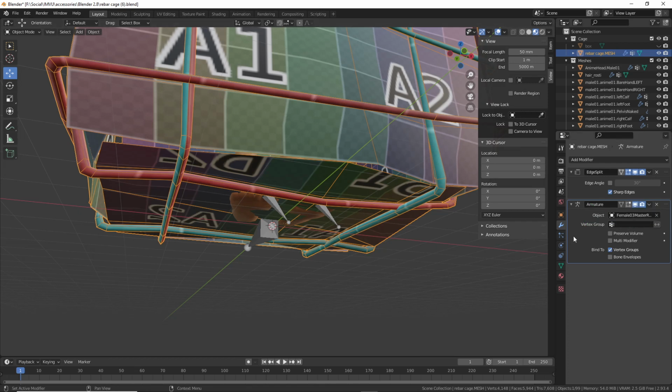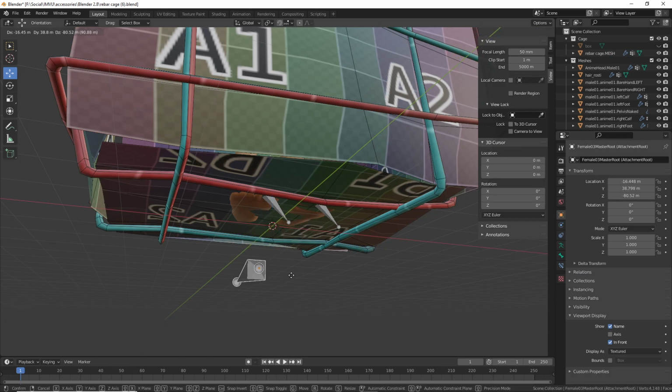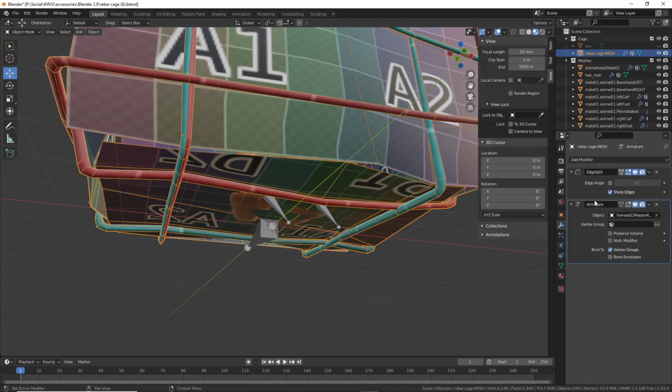Now, if we select the skeleton and just move it, it doesn't move the mesh. So this is why for export you can get away with just using the modifier on the mesh, but for editing and managing the project, you want to use both of them. So assign an armature modifier to the mesh and link it to the skeleton.